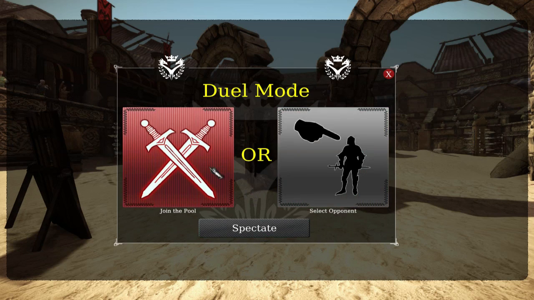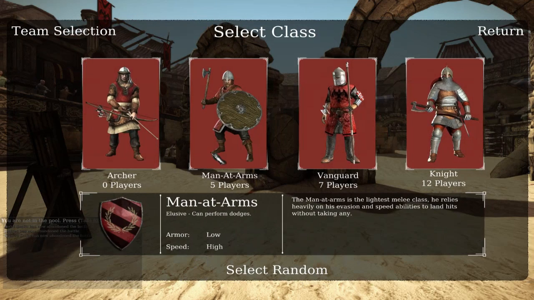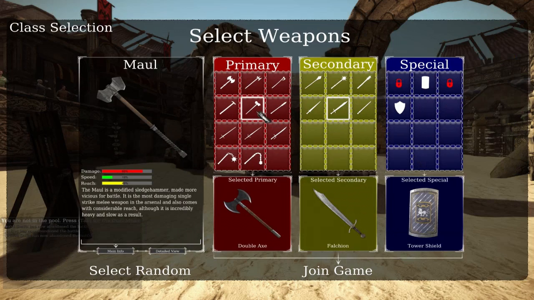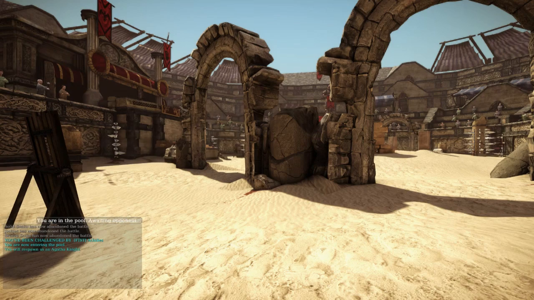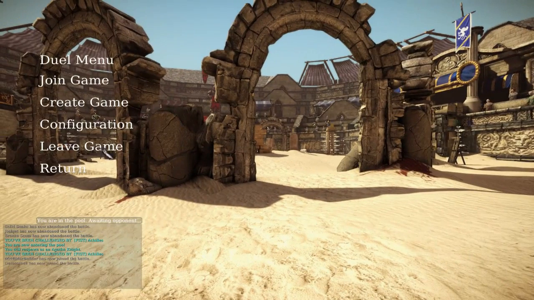Only my favorite game that involves heads and swords. Today, I will be teaching you guys how to play the Knight in Chivalry. Now, the Knight is my favorite class, and I'm going to be teaching you many different ways to use him. With shield, without shield, with hammer, with all different weapons, and all nice things.